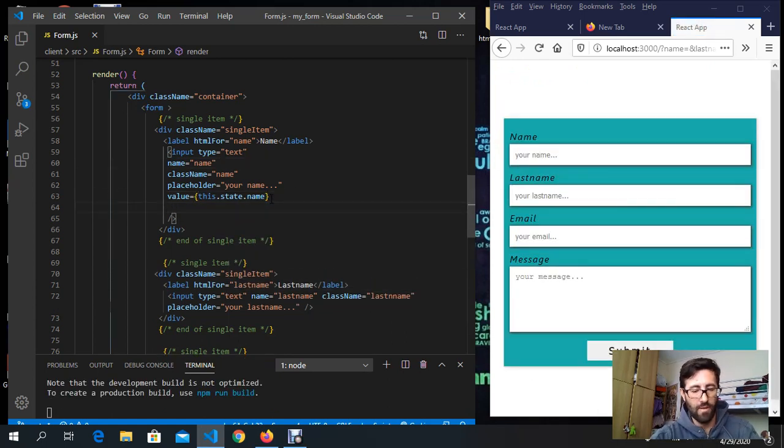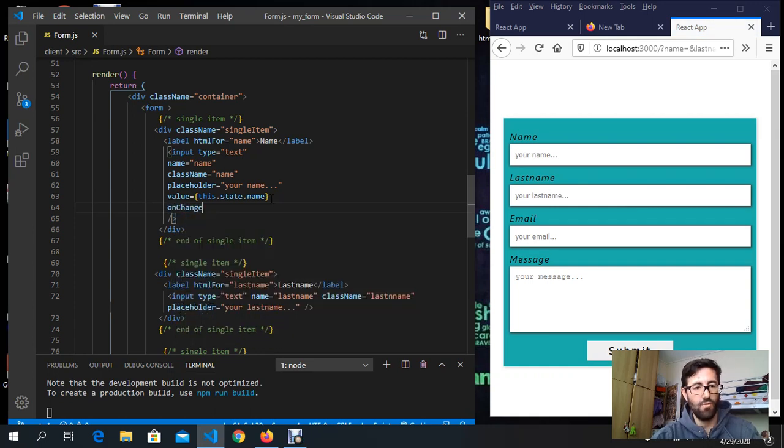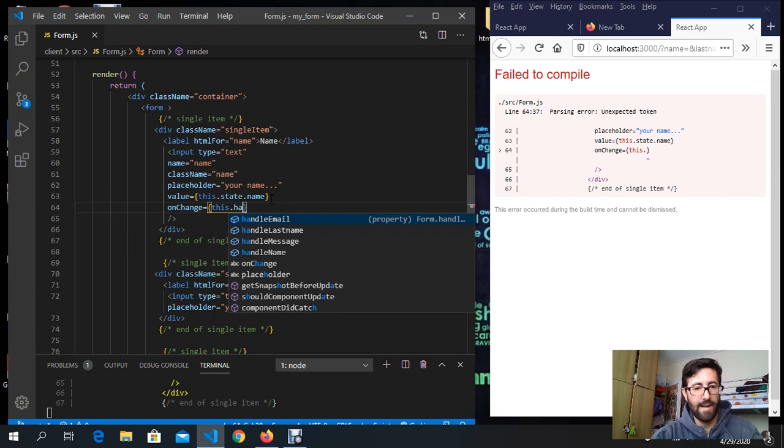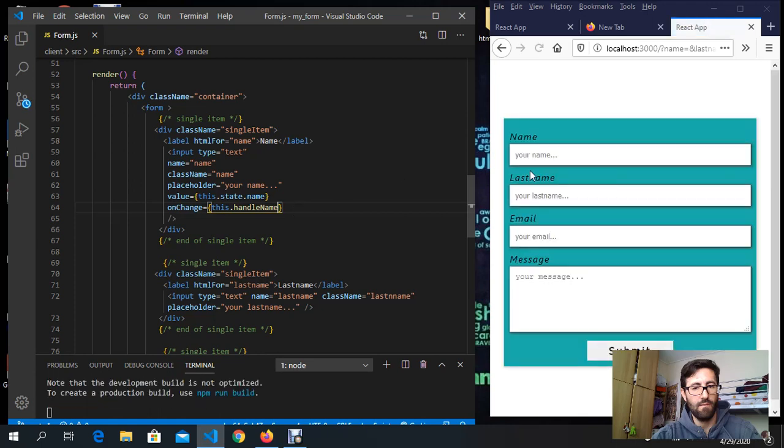After this we want the onChange to be equal with this.handleName. Cool, let's see. Okay, our name is not changing. Something is wrong.